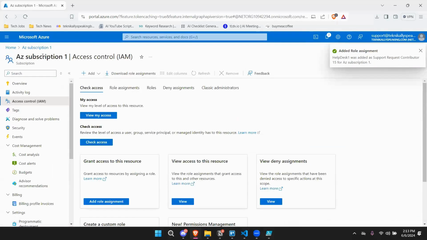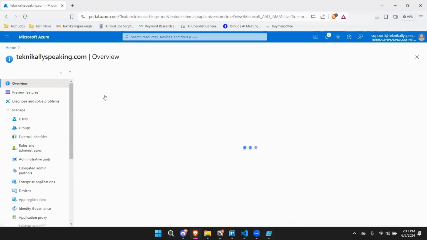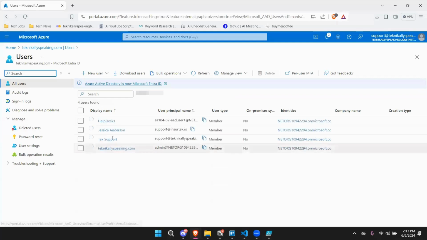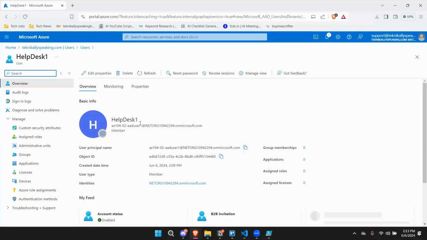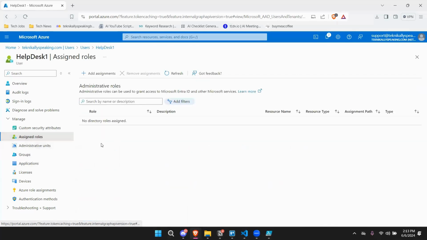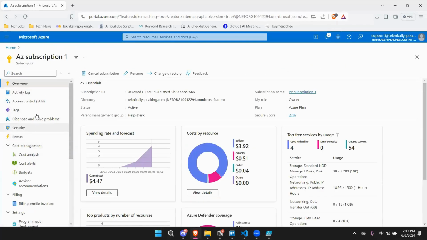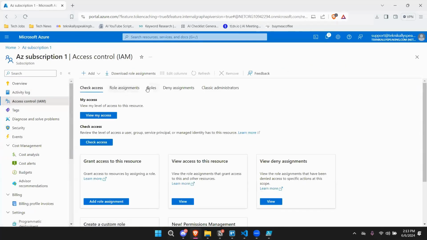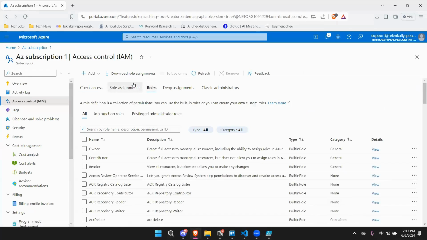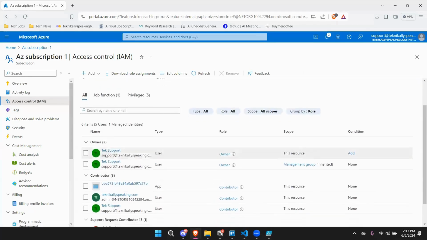Okay. So now when we go into home, ID, users, help desk, assigned roles. So now we stay in subscriptions, so we can go into roles, role assignments.